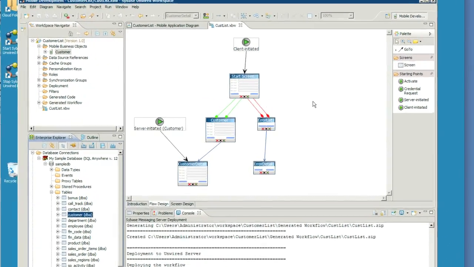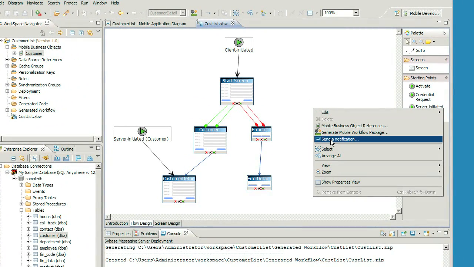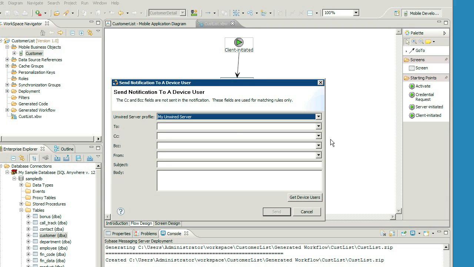Switch back to the IDE and right-click on the flow design canvas. This time select Send Notification. Select yourself as the sender and receiver, and in the subject line, use New Company Alert with the company name Square Sports in parentheses. Square Sports is one of the entries in the database, but you essentially can use any company that has an entry in the sample DB. Give some text in the body to let the user of the device know what he needs to do, and send a notification.